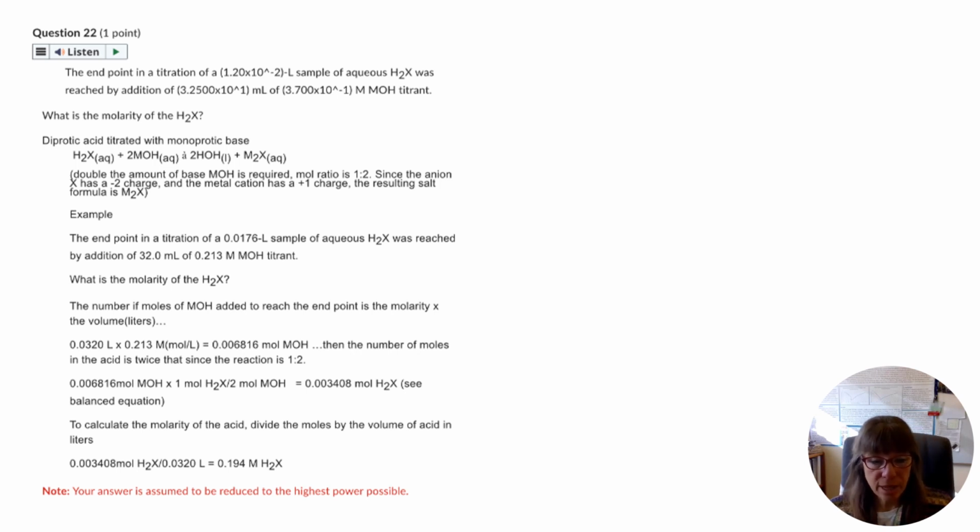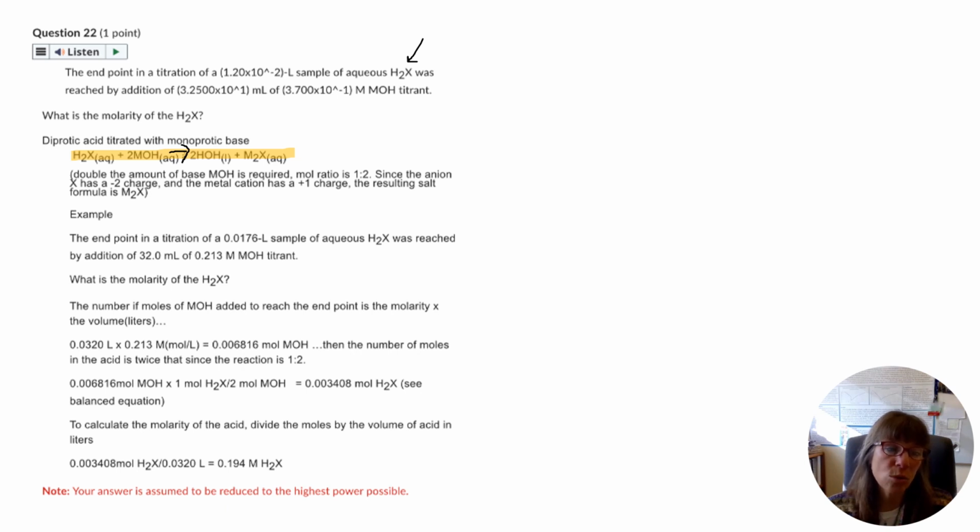And if you look at the balanced chemical equation that's given here, that should be an arrow in the middle, by the way. So there should be an arrow right there. And in this question, it's saying it is what's called a diprotic acid. A diprotic acid is something that has two hydrogens attached to the anion, which makes it capable of donating two hydrogens to a base, for example. So anyway, that's what's happening here.